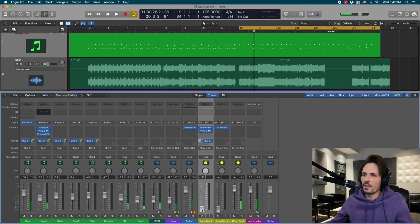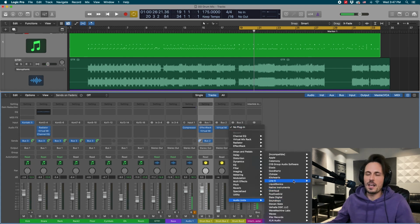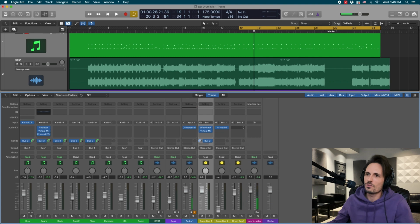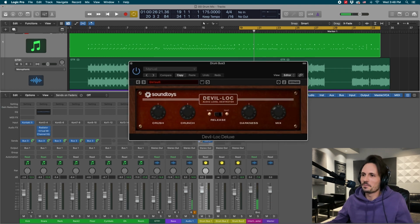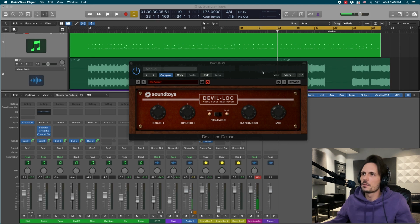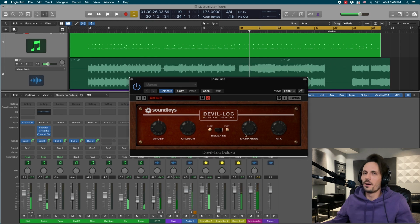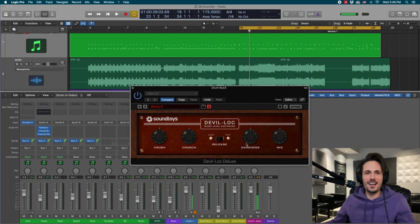The best way to do that, I want to give them a little something, a little crunchiness maybe, just a hair. Let's go back to SoundToys. We love SoundToys. Decapitator. That looks good. What we got going on here? Okay, so let me hear what this sounds like. Whoo! Not really what I want, but it's kind of close.